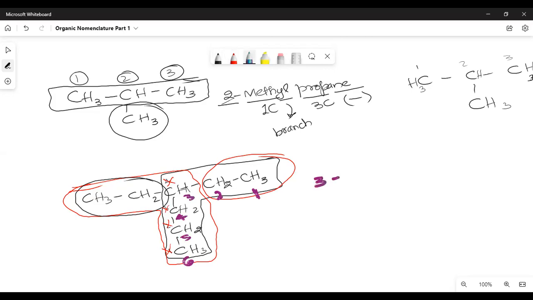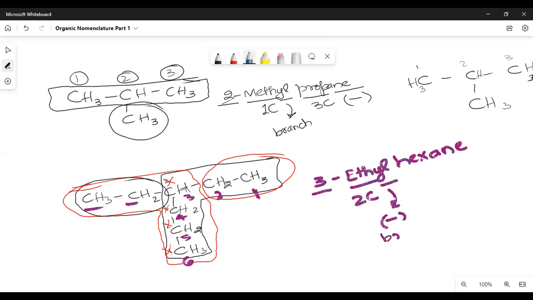So it's going to be three, and then it's going to be ethyl, since these are two carbon atoms, one, two, so ethyl, and then hexane. It's not a propane, it's a hexane. Let me clarify the number to which the carbon atom the branch is connected. Eth means two carbon atoms, ethyl means singly bonded, and also that it's a branch. Ethyl actually represents both. Hex means six carbon atoms, and ane means singly bonded. Also, ane means that it is the part of the parent chain, because ethyl comes first and represents the branch, and hexane comes after and represents the parent chain.